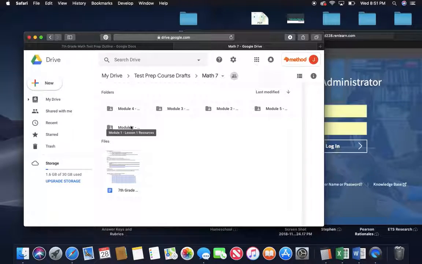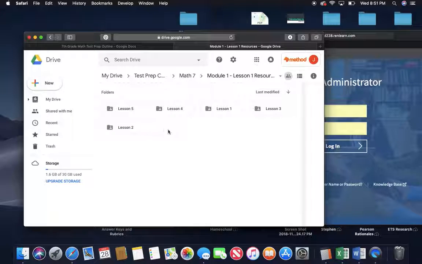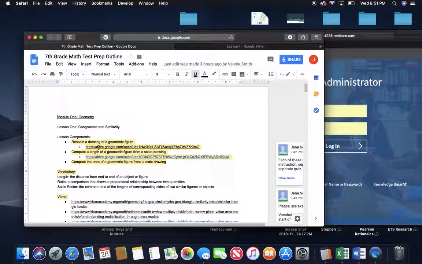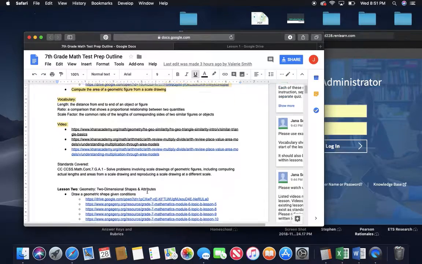And what I have Valerie doing right now, she's pulling the content from the website and putting it into PDFs and then linking those PDFs into the course outline so that way when you share this with the writer, they'll be able to see everything by lesson, if that makes sense. It might make more sense in a minute.